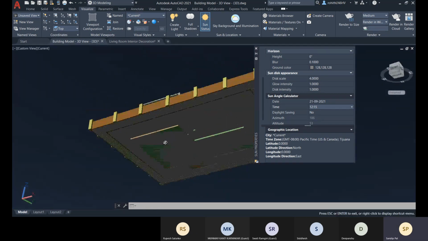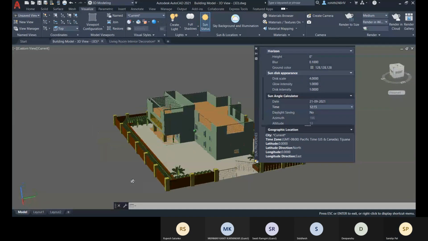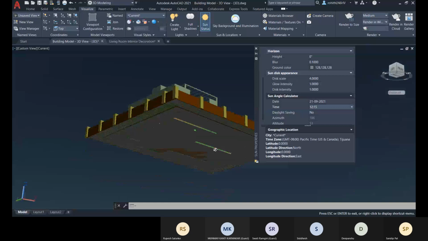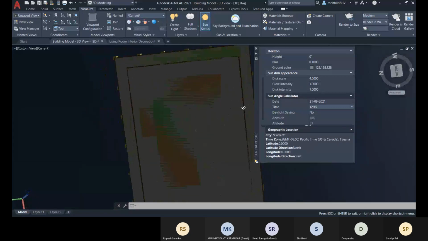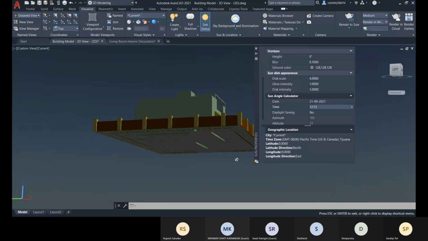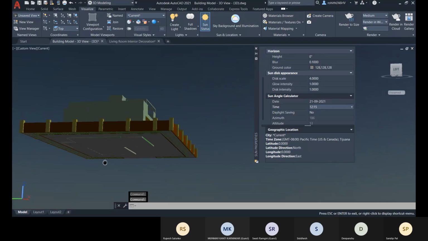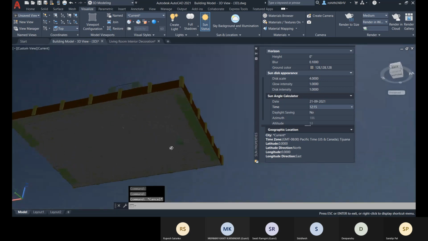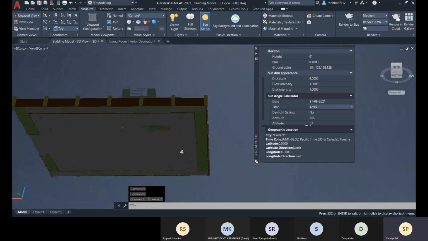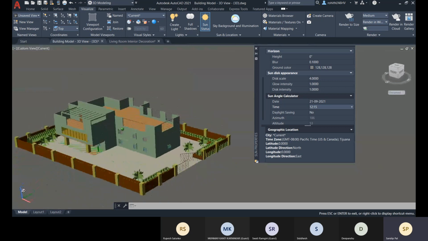So there you can see this is the direction. This is the direction, and that is the right one.